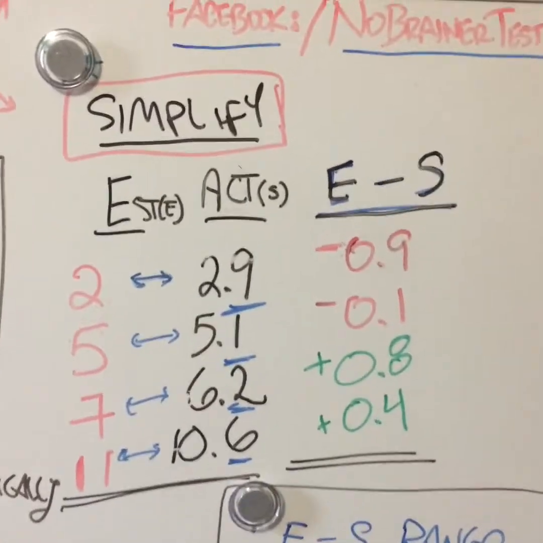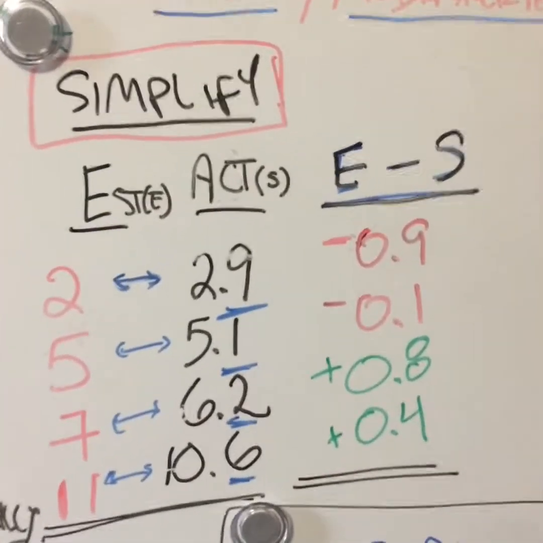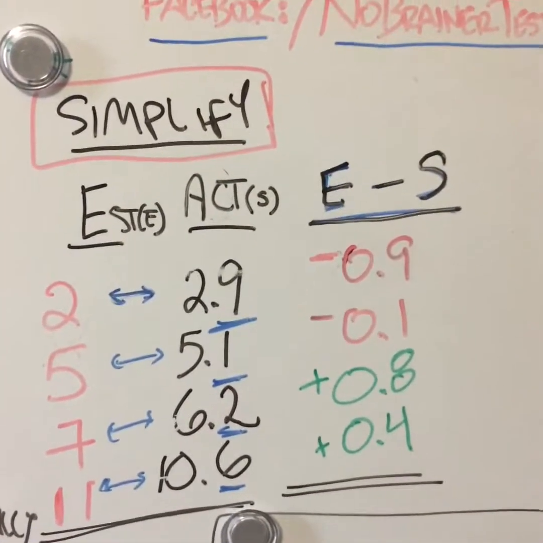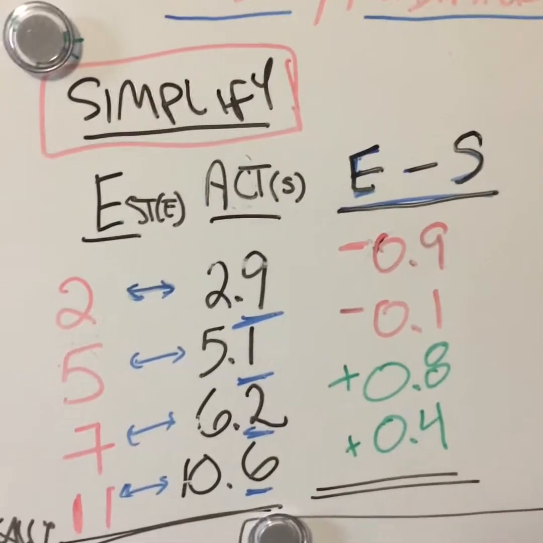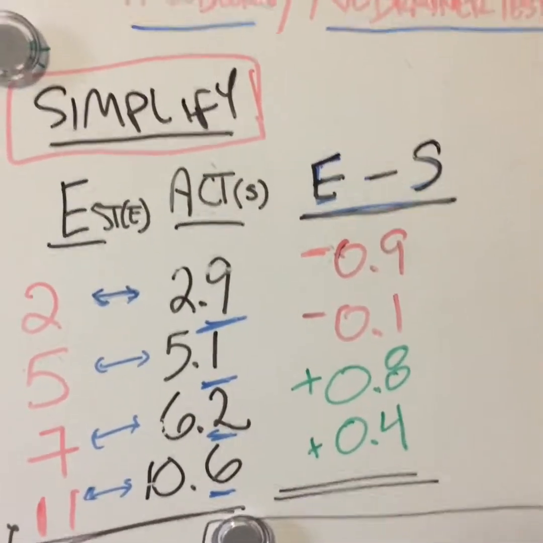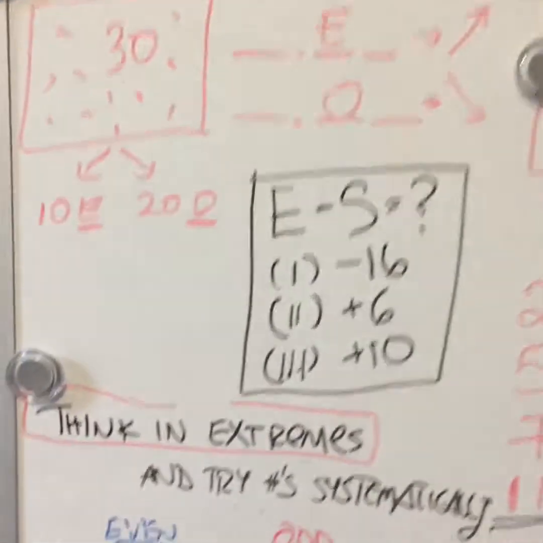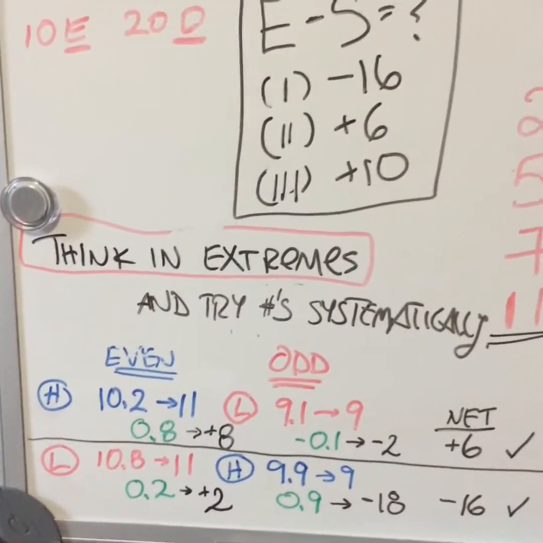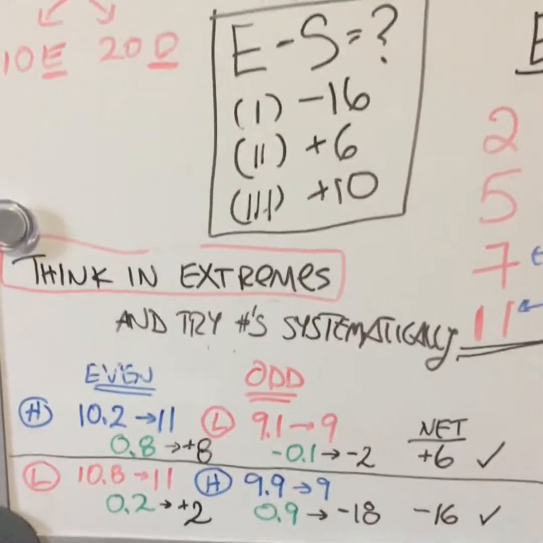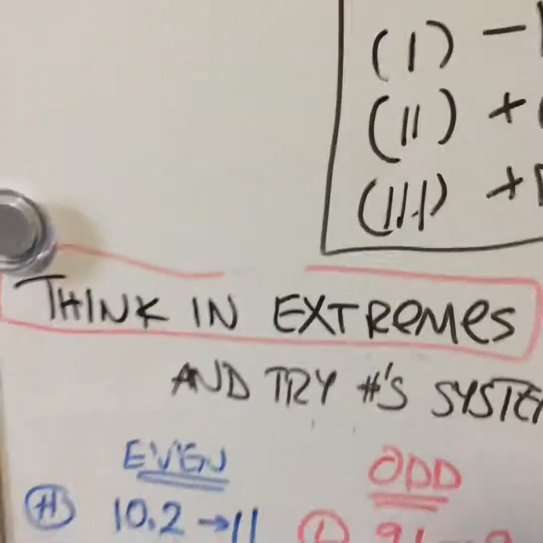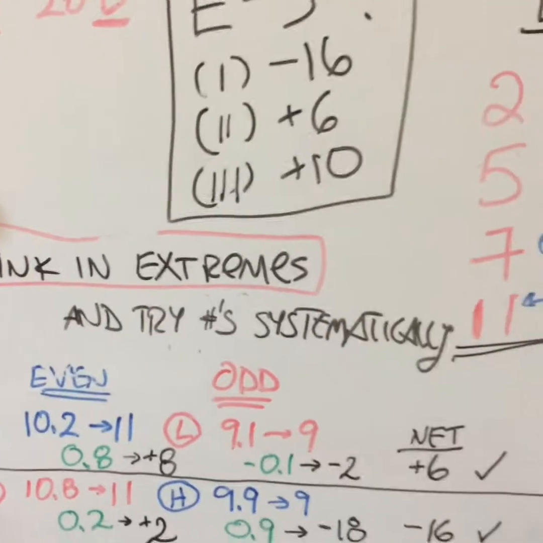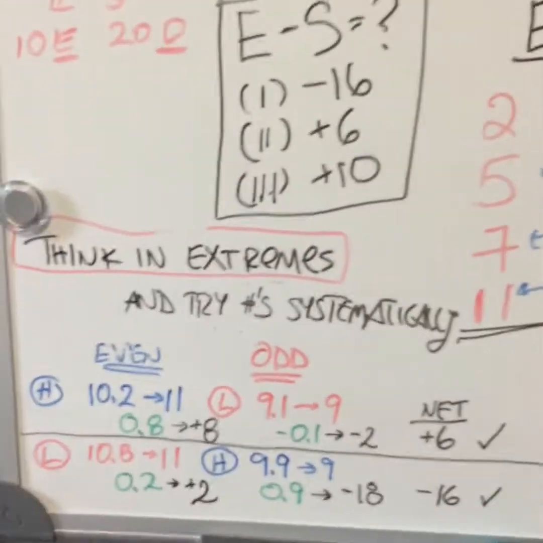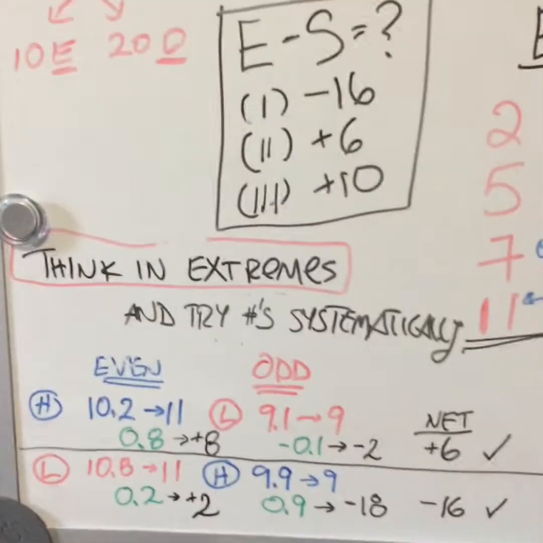And again, since we're not dealing with actual numbers in a problem like this, the best thing you can do is systematically try numbers. It's the fastest, most practical solution method. And this brings me to the final thing that I want to tell you about in terms of how I strategized here. I use one of my strategies which I call thinking in extremes, meaning I'm picking numbers systematically to try to find the extreme possibilities.